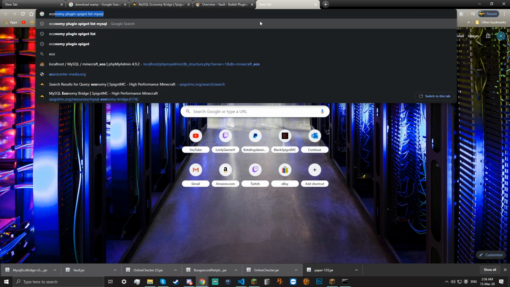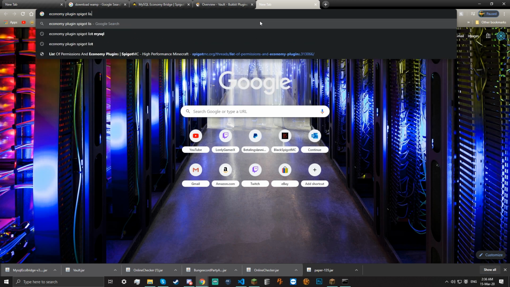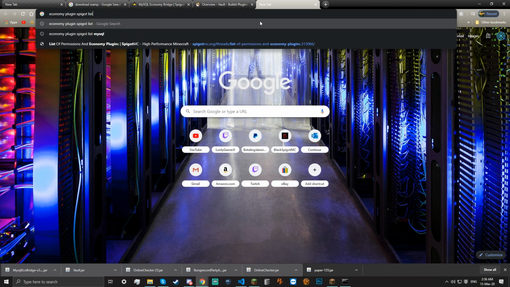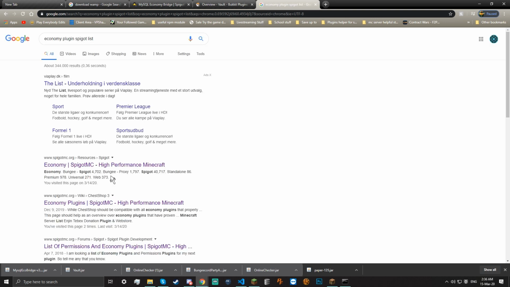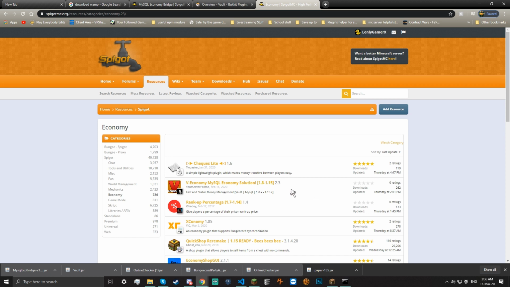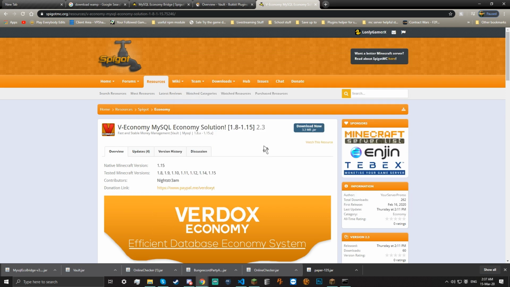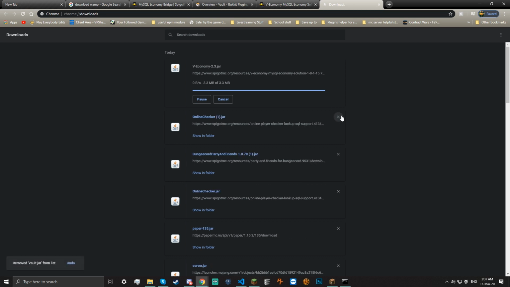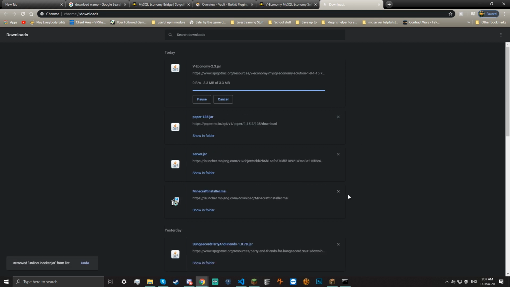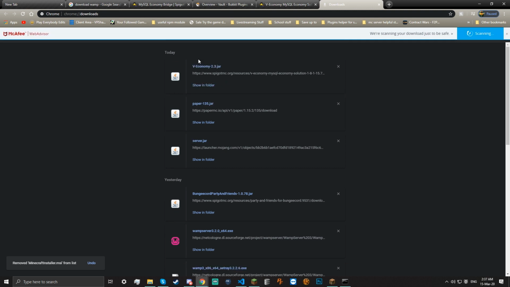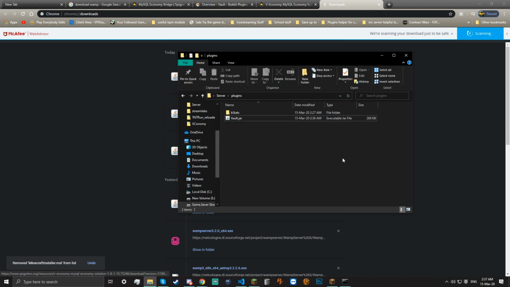Because I also need an economy plugin. Let me just do that as well. Economies. This one actually uses, then there's no reason for this bridge actually. Now I'm just gonna do this and then just delete a few of these because right now they're not too important. Alright, that's done. Let's move this here.